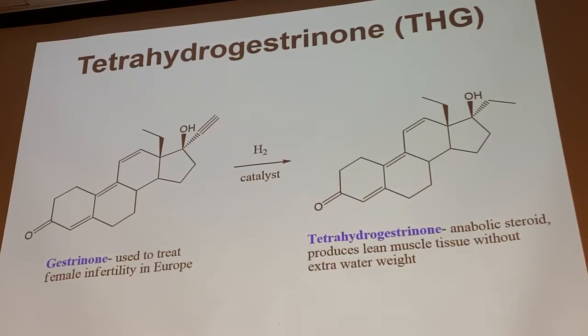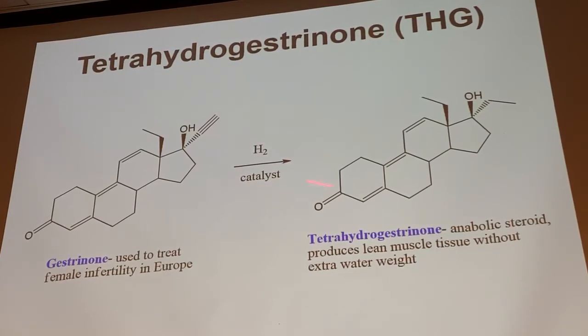THG is an anabolic steroid. Anabolic steroids are a class of compounds that will allow you to build muscle mass without adding water weight. This is very useful if you're a bodybuilder, but anabolic steroids come with very negative side effects. And so they should only be used under the supervision of a physician. The legitimate reasons to use them would be if you had some sort of an injury or a surgery that caused some of your muscles to atrophy, and then under the care of a doctor, you could take limited amounts of anabolic steroids to help rebuild those muscles that had atrophied.